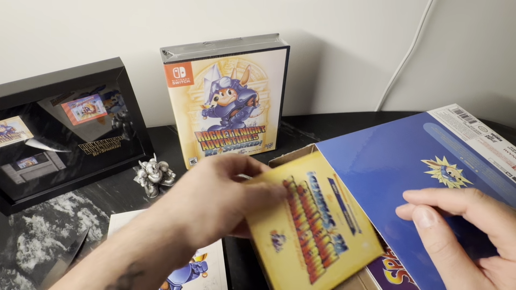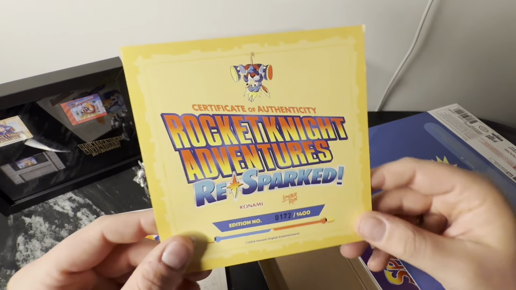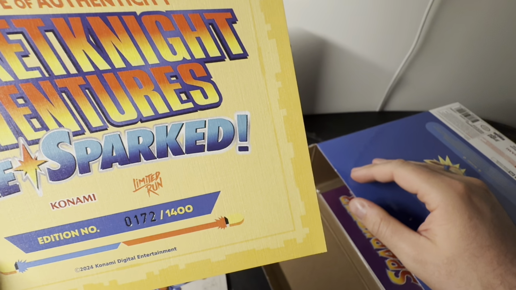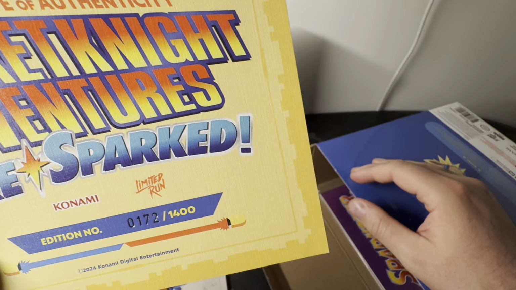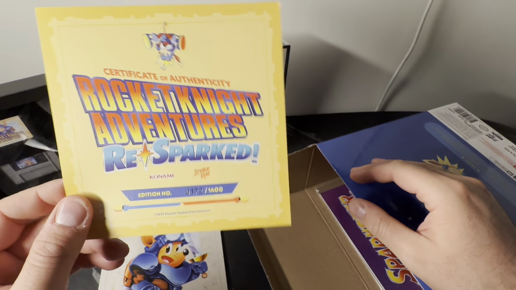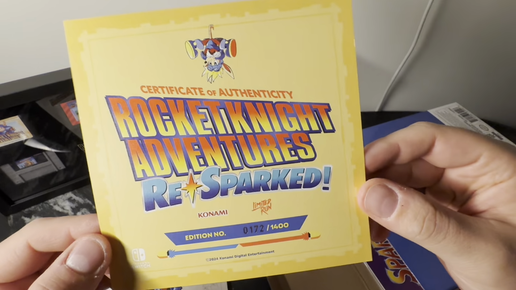Okay, this is exciting. Let's see what number I got. Whoa, that's a very low number. I love that. I got number 172 out of 1,400. Pretty cool. That's a good number.